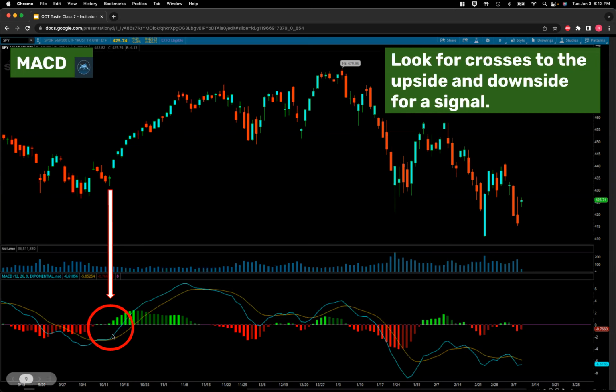So essentially, we see this cross to the upside here, where the shorter term MACD line crosses above the brownish line here. We see these green histogram bars essentially indicating the strengthening of a trend, right? Because the short-term moving average is diverging from the longer term one, which means that short-term momentum is increasing. And you can see here how that is related to the price action, right? As these histogram bars stay green, we continue to see that upside momentum.